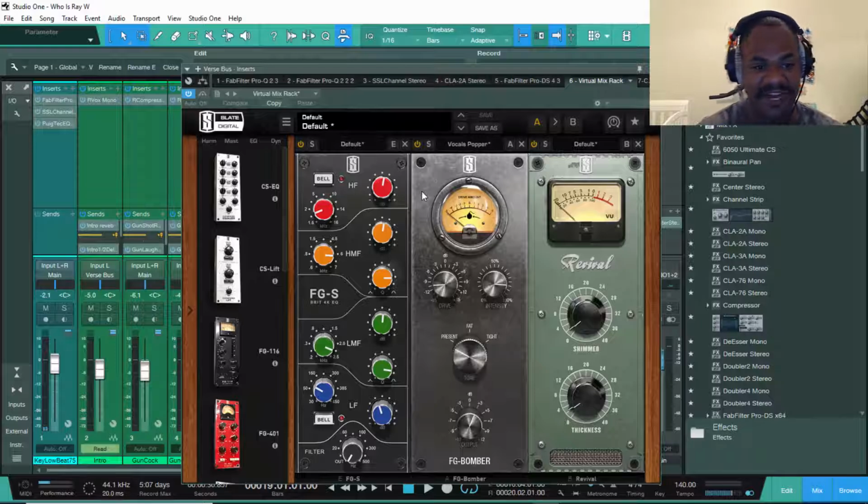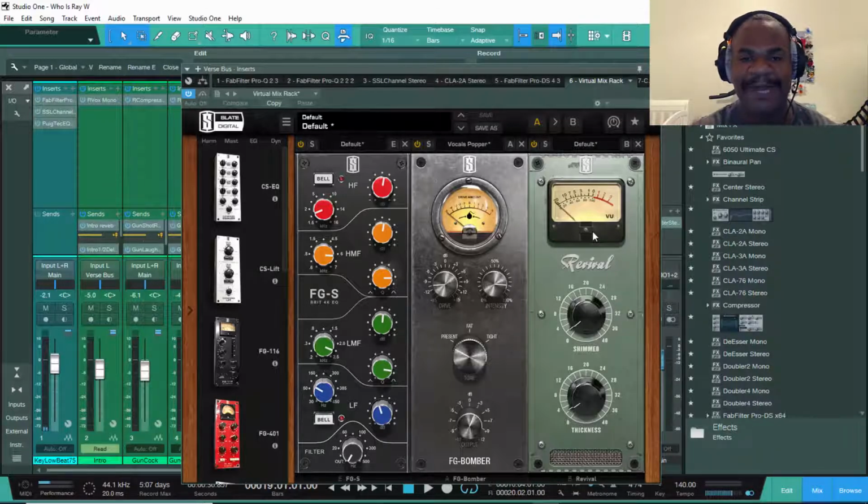You probably have it if you have this Slate Digital rack, this FG Bomber. I've seen so many tutorials using this, but I just wanted to use this EQ and this reviver. My vocals are coming out just as clear using the plugins I love to use.